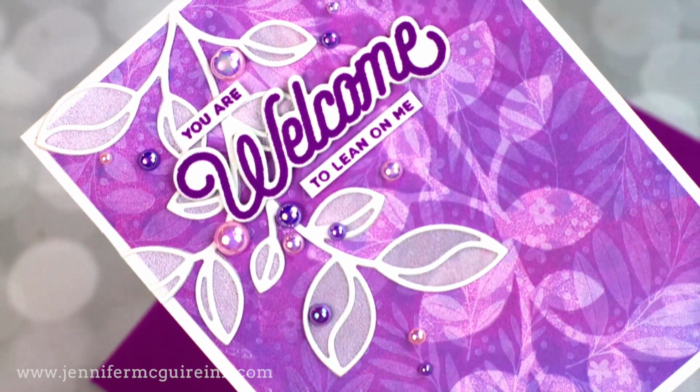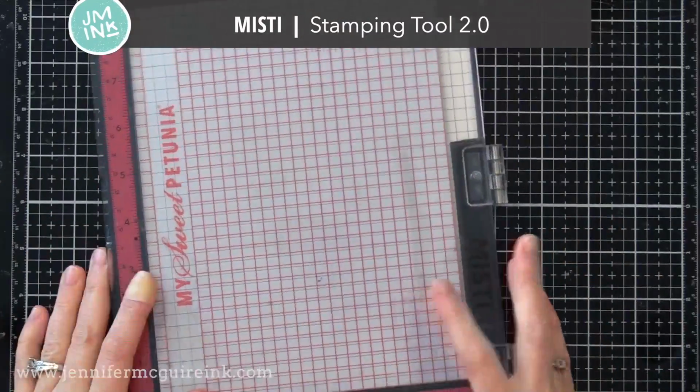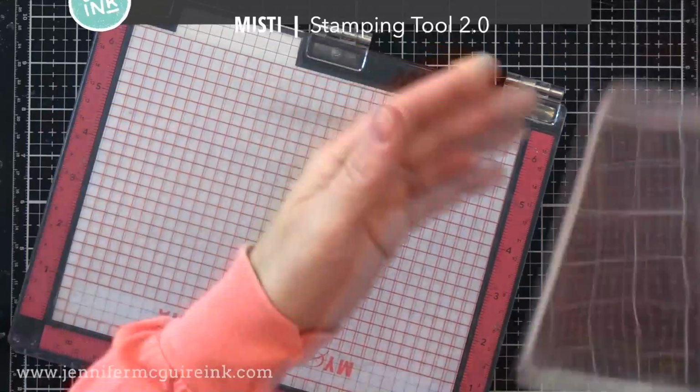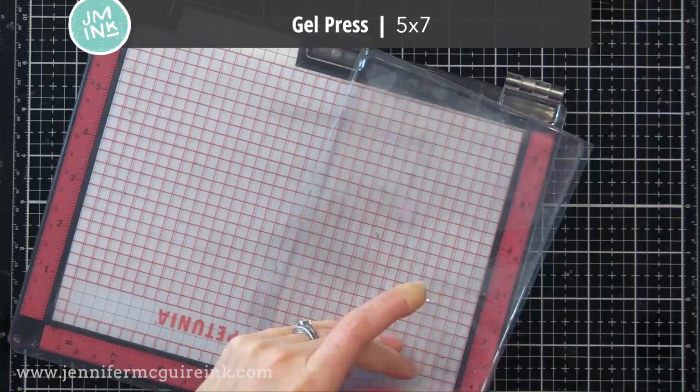Now, normally when I use my gel press, I like to put it on something so I can rotate it easily. If you prefer, you could just put it on your desk and it'll stick there and you can use it as much as you want. This is the gel press here. I have the 5x7, but any size gel press would work for these techniques.